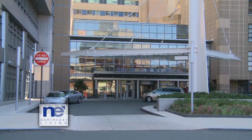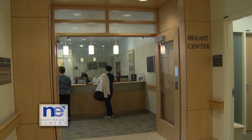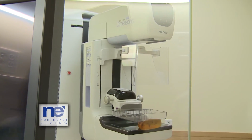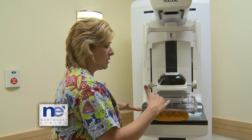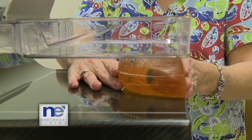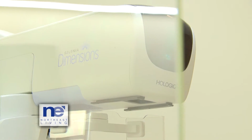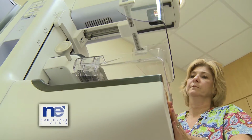This is such an exciting time in breast imaging. Smilow Cancer Hospital at Yale New Haven is the first medical center in all of Connecticut and the 13th in the nation to offer patients a new technology called tomosynthesis. What we placed in the machine is a phantom and it's just a fake breast. This high-tech 3D mammography machine arcs and takes a picture. Then this monitor shows a digital image of the breast in a stack of thin layers, allowing radiologists to see heightened details in the tissue.